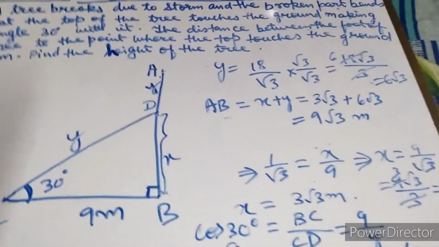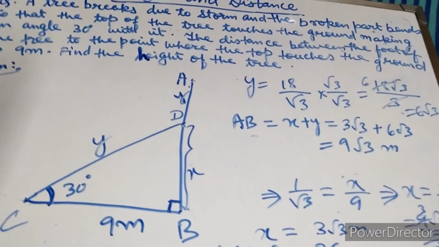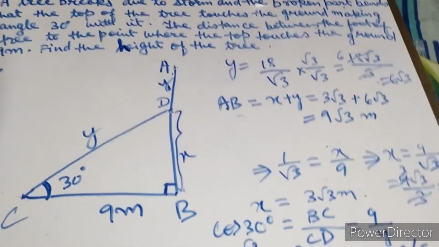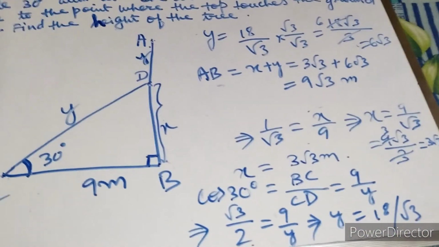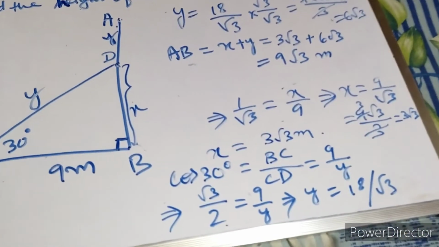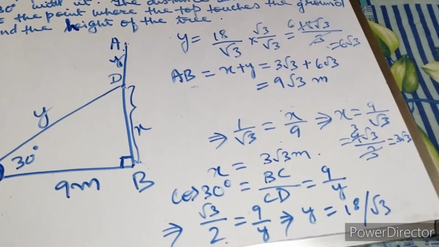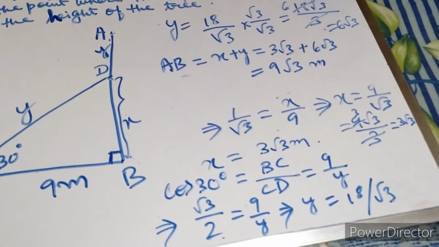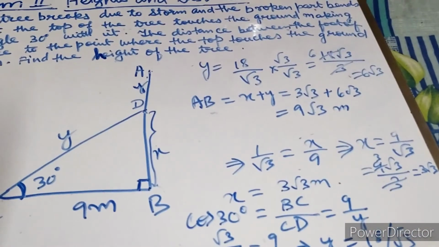So I have discussed a few problems from heights and distances, and I have tried to give the concept of this chapter, which is there in the term 2 syllabus. I hope you have understood the chapter very well, and if you have any queries or if you want me to make more videos on this chapter, please let me know in the comment section.